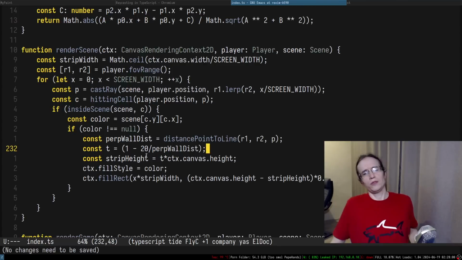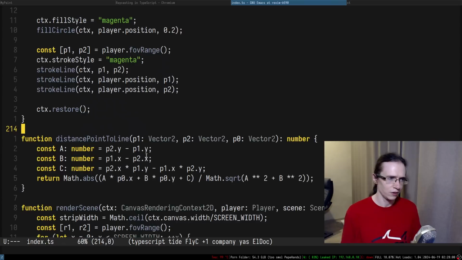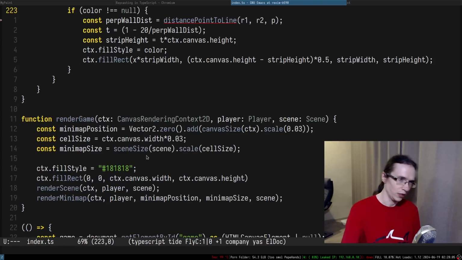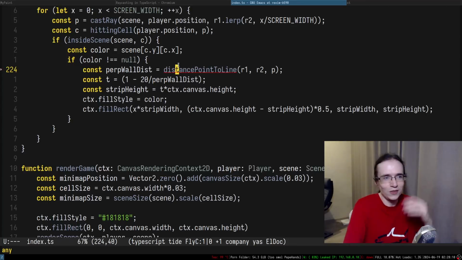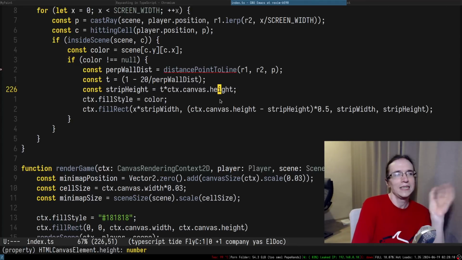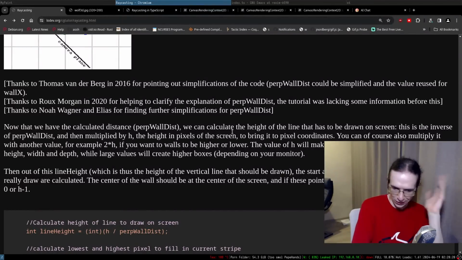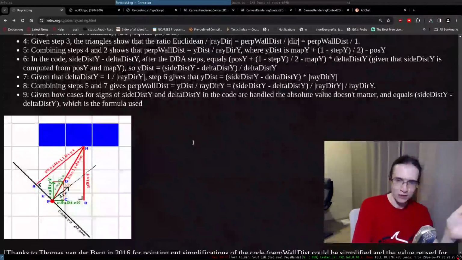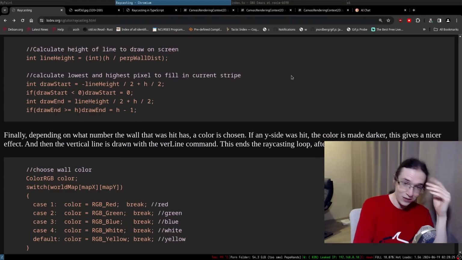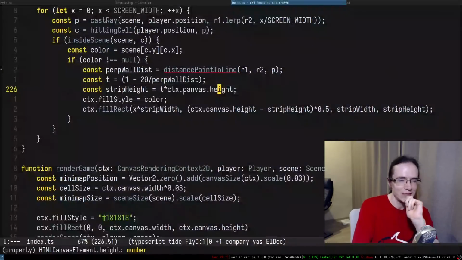I'm already spending 3 hours on all of that. So I think I'm going to leave the fisheye effect for later, because again, it's already 3 hours. I'm telling you, this is what I was talking about. This problem is way more complicated than you would expect. You can explain raycasting very easily on a piece of napkin, but when you sit down to implement it, it's like, holy. And it's only the first part of the tutorial.